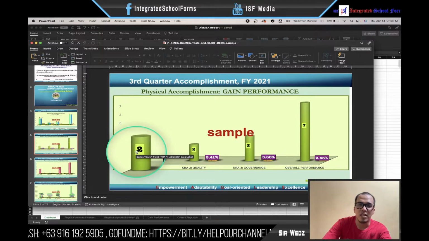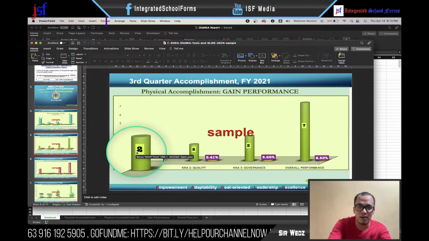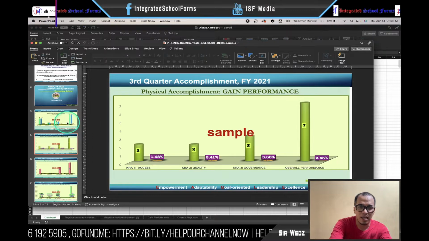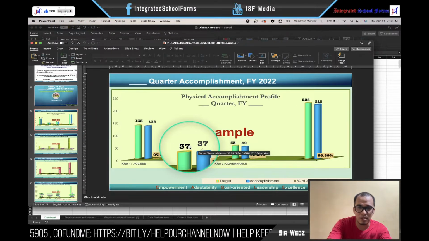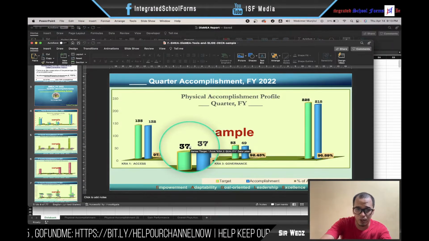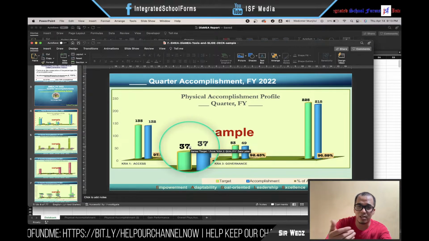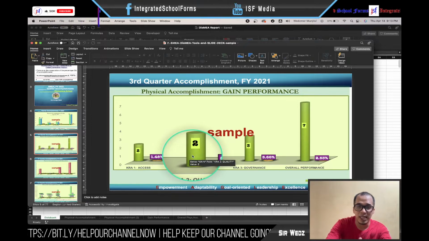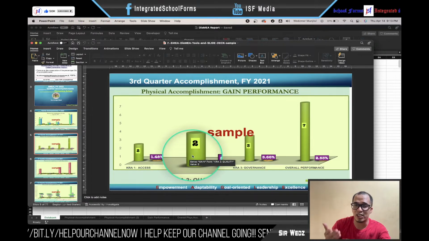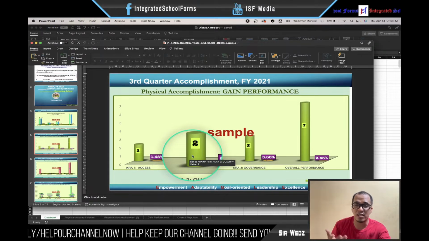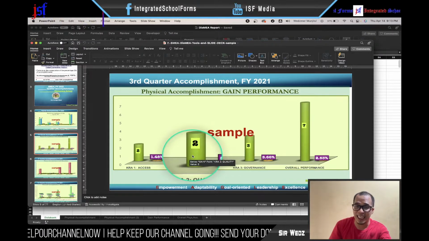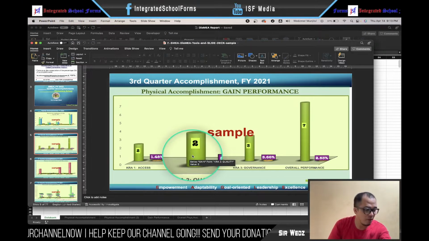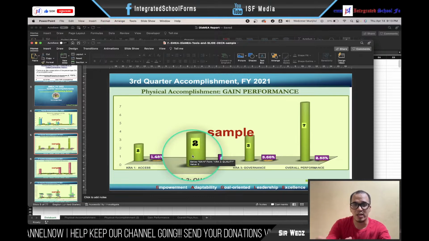So the graph in your gain performance should have 0 here, and then it should have a possibility of 2 or 3 or 4 or 5 depending on your data. But here, since they said that it actually had 2, that implies that the achieved physical targets were actually 39 versus the 37 perceived physical targets. So they had 2.